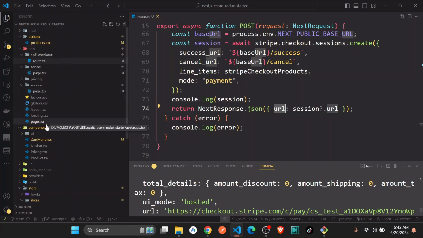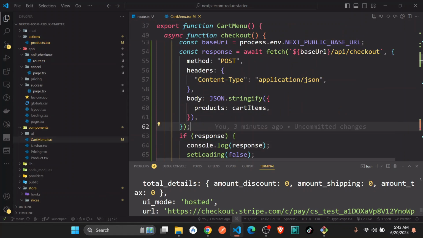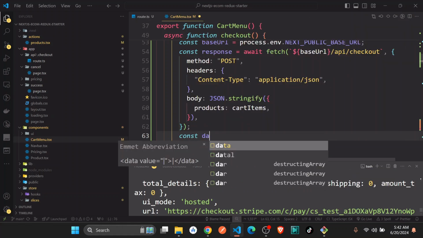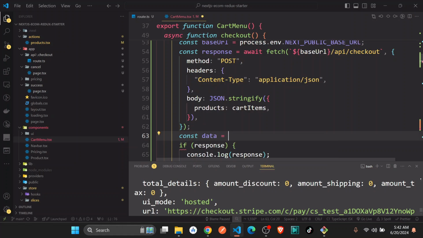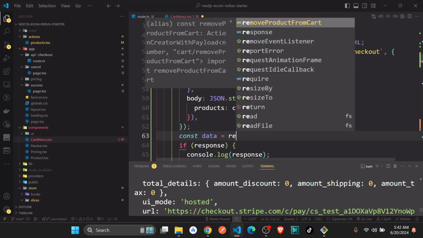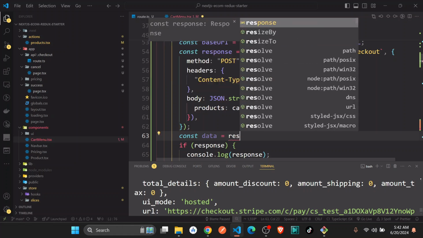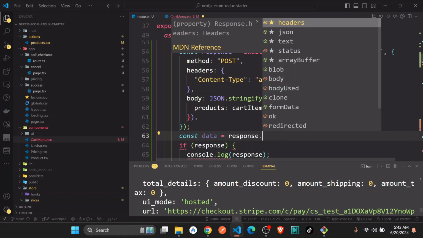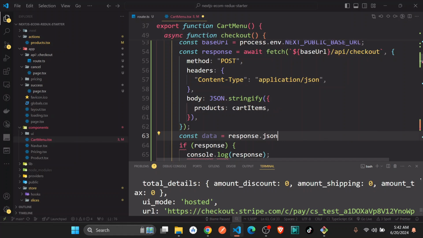So if I go to this function here, I'm just going to do const data is equal to response.json, just like this.